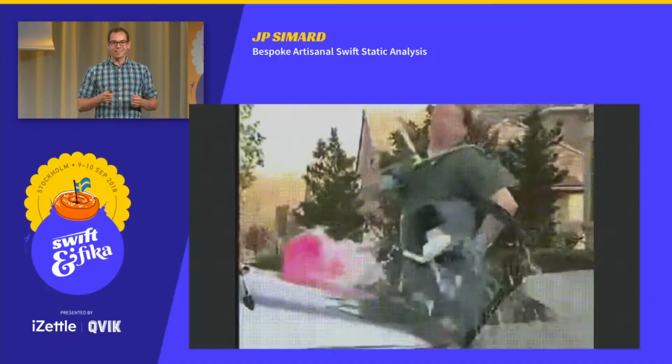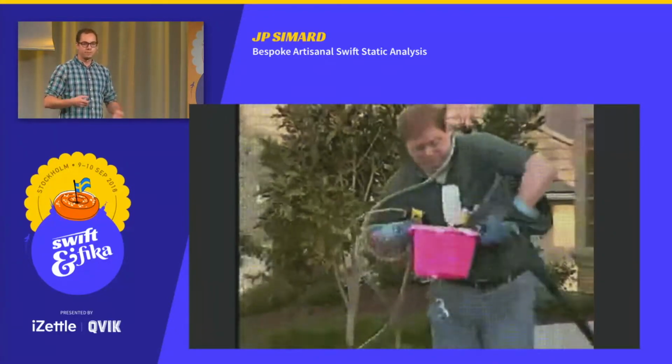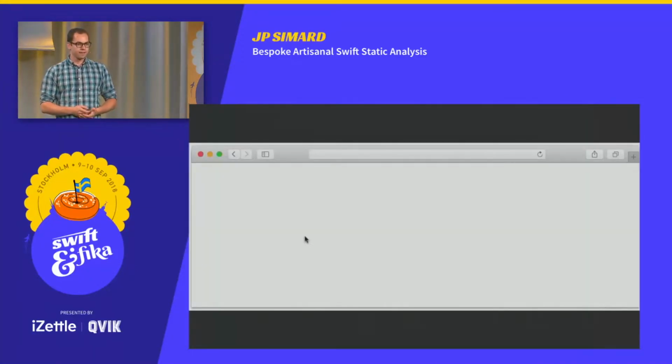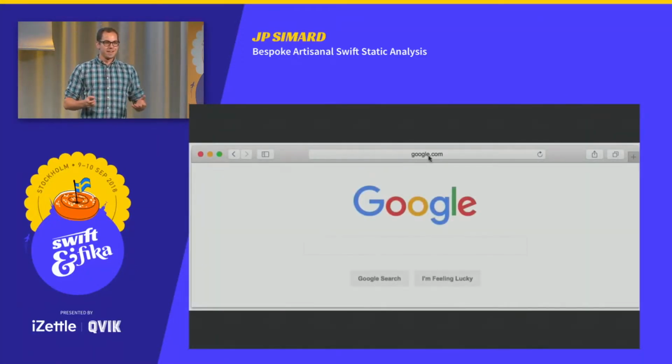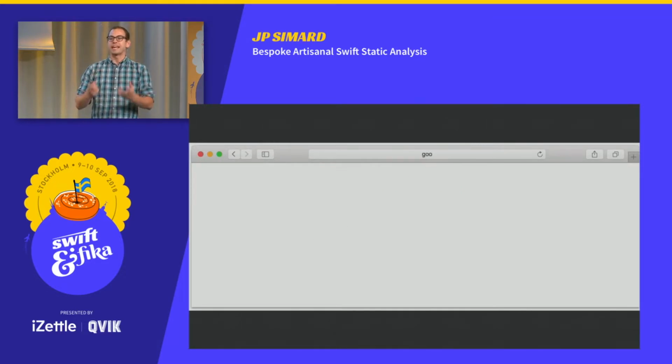All I want to do is write better code by getting more information out of it. And so I started reading this paper, and I was just like, I have just as much chance of writing real static analysis as this guy does getting his car washed. Sure, maybe you'll get the car a little wet, but you'll be soaked and bruised and busted and bleeding by the end of it. And so, okay, let's start over. Is there maybe a better way that I can be doing this? Do you have to be a compiler wizard in order to get a little bit more information out of your program?